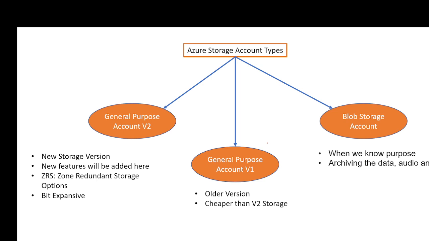And the next one is blob. I already told you blob means binary large object. If you want to store a larger amount of data, or unstructured data, you can always go with blob, and blob storage is cheaper. This will allow you to create life cycle management as well.